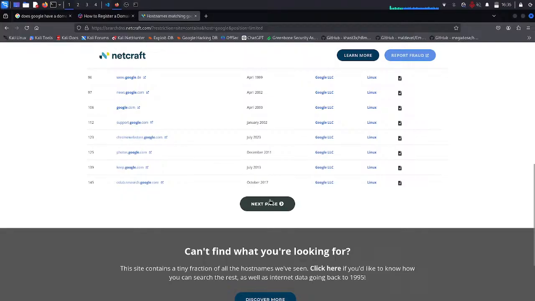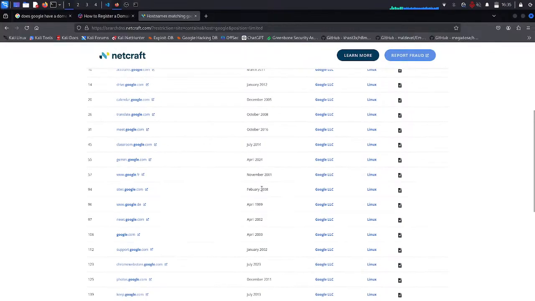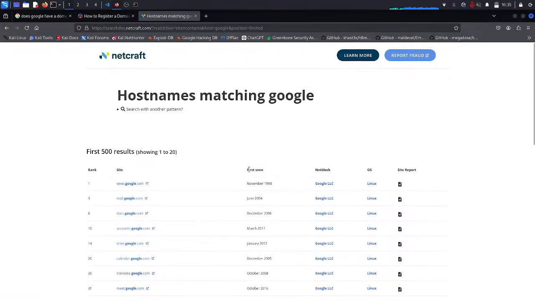Support.google, Club. And then it shows the dates that they were registered. So some of these are definitely old. That's interesting. News.google.com in 2002. That German one was in April of 1999. Oh no, first seen.